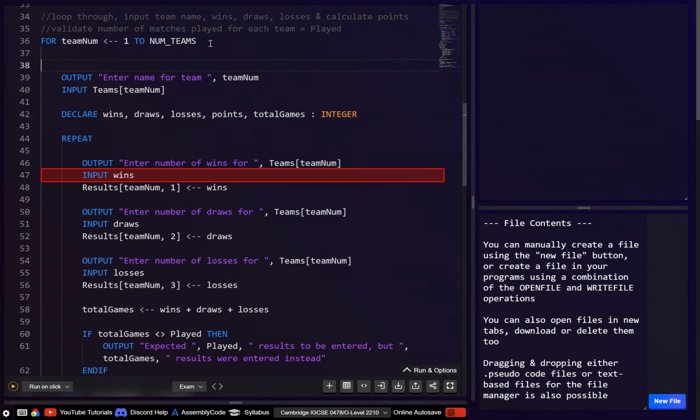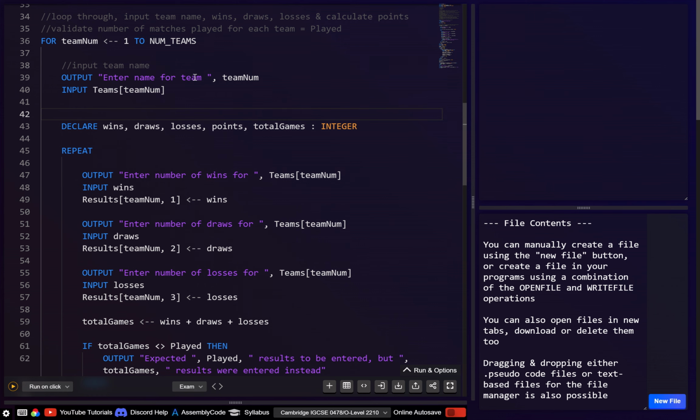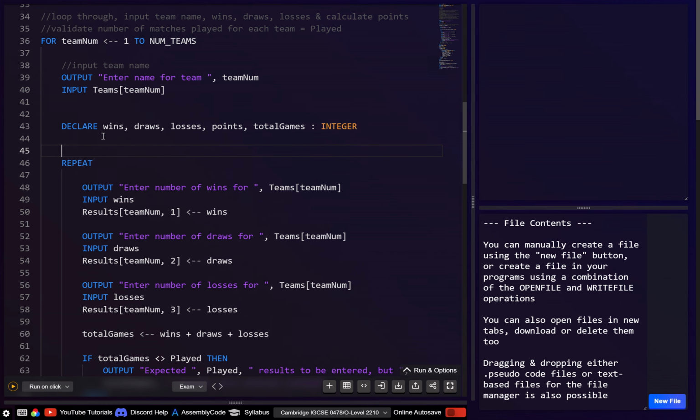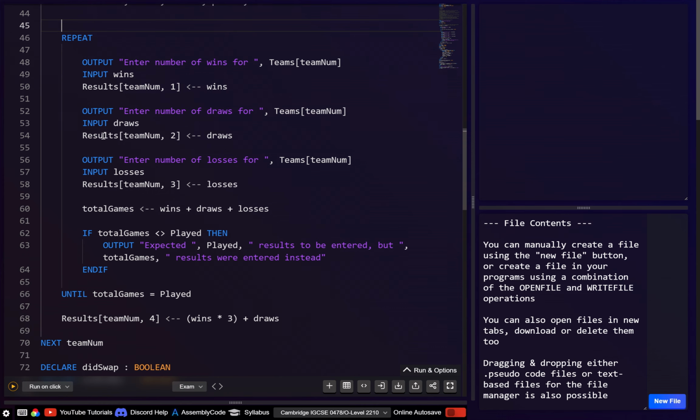Right, if we just do these quickly, let's say, input team name. This declare variables, again, you don't need to do in the exam, so I won't comment this. This repeat loop, here we're just going to be inputting the wins, draws, losses.